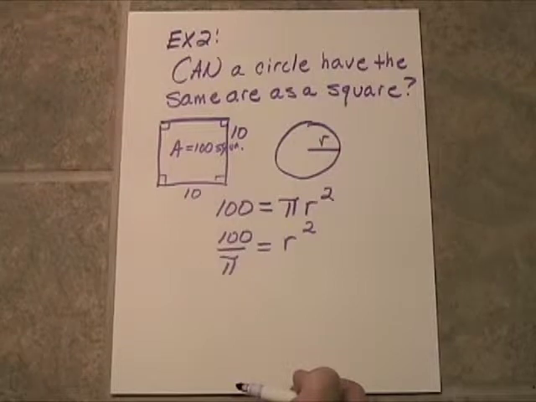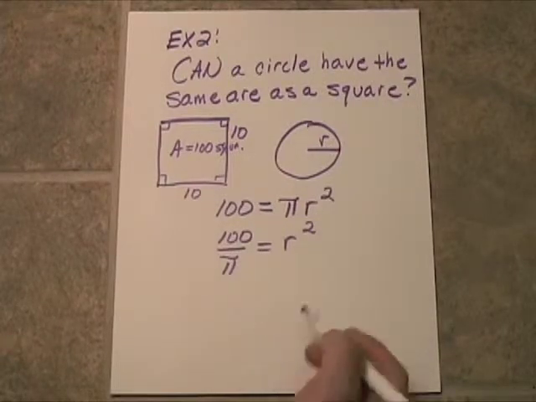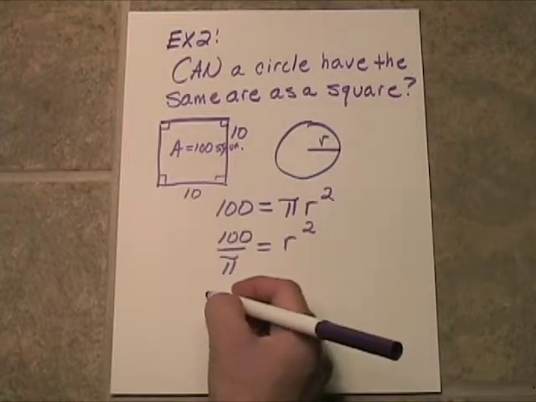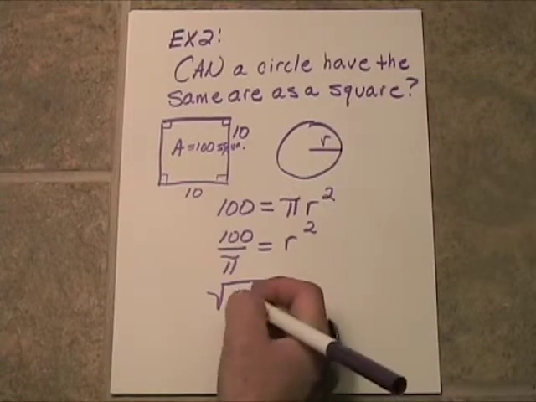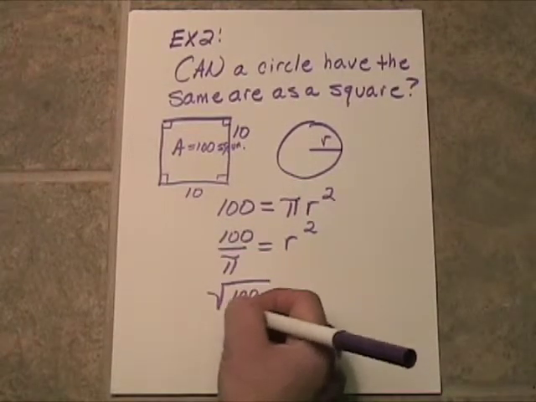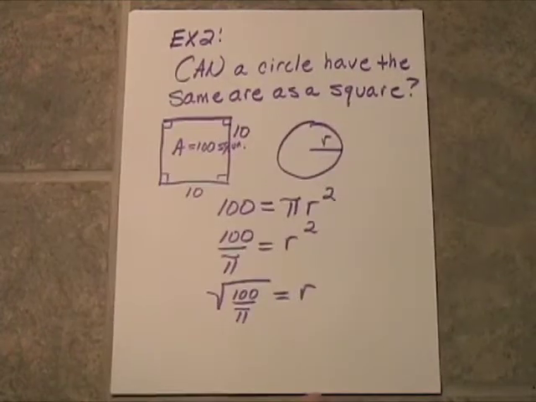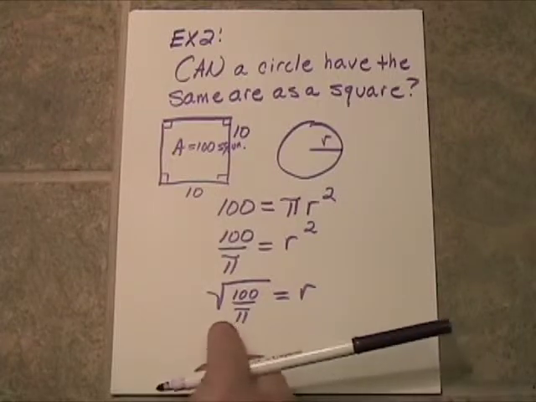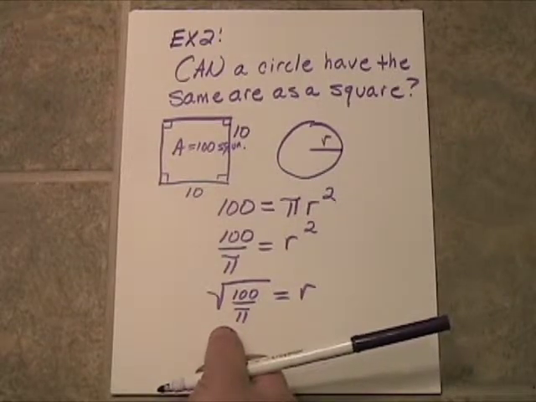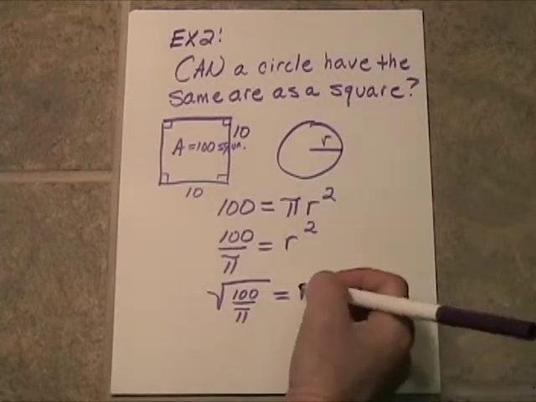Now, we don't want r squared. We just want r, so we have to take the square root of both sides of the equation. And that's going to give me the square root of 100 over pi is equal to r. Now, remember, all square roots have positive and negatives. And, technically speaking, we should write the notation like that, although most people skip this step.